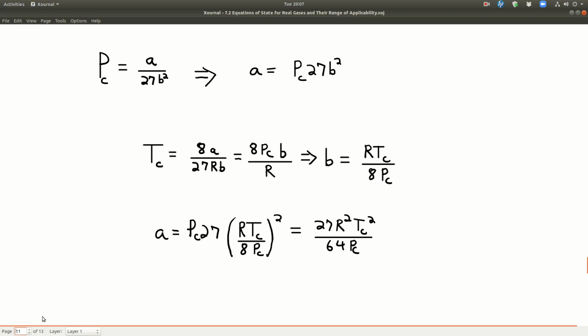Almost there. So rearrange this, solve for A equals critical pressure times 27B squared. Substitute that into A for our expression we got for the critical temperature, and now we have it just in terms of B. So we can rearrange this, and now we get something really nice. B is equal to R times critical temperature over 8 times the critical pressure. Two things that we can probably look up really quite easily and calculate B. Likewise for A, we substitute what we just got for B into here, and we end up with this expression for A.